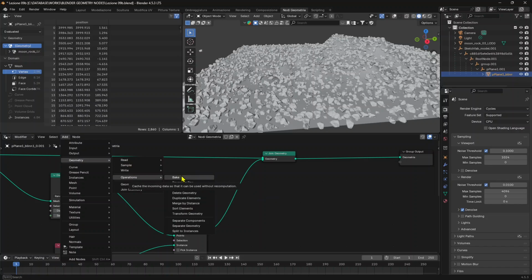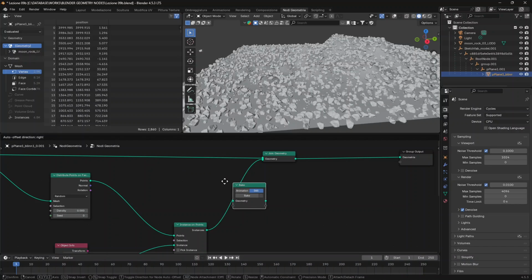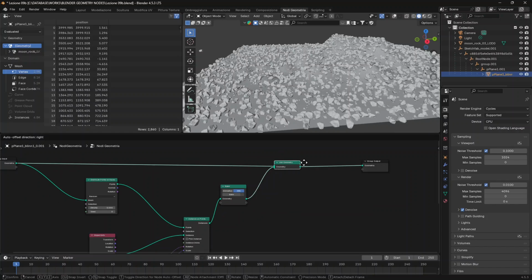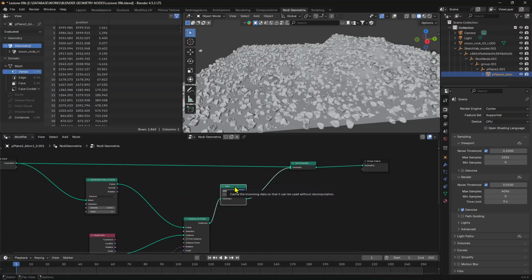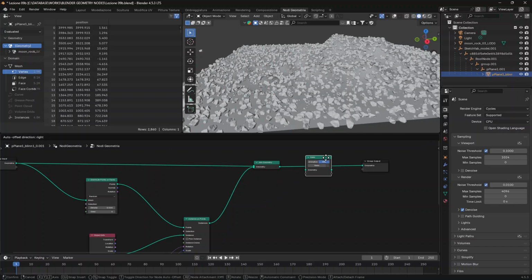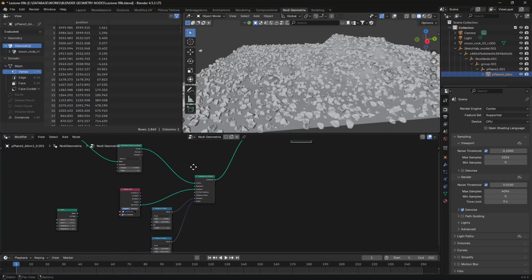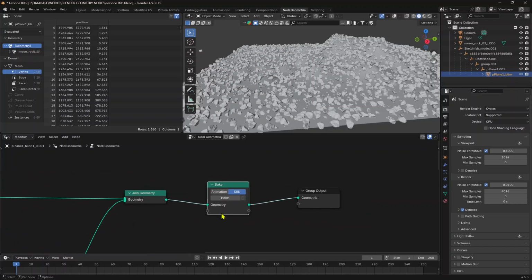This is a geometry operation, meaning that we're going to affect the geometry. So I'm going to click here and drop it between these two nodes. This is the final Join Geometry node, and this is the bake. We can also put it somewhere else, and wherever we put it, it's going to bake whatever is before it. If I put it here, it's going to bake everything on the left, so the initial surface where we scatter the geometry and also the various copies. So let me just bake.